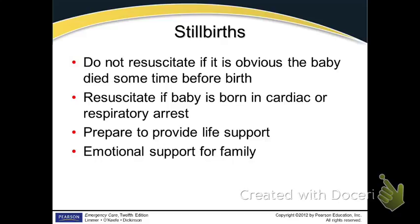If they are very obviously dead, like they have been dead for some amount of time, do not attempt resuscitative efforts. For one thing, it's not going to help. For another, it's going to be that much more traumatic for the mother to see that happen if it's not going to help anything. At that point, you can't do anything for the baby. If they died a week ago and were still inside their mother, you have to help the mother, because she's going through something that is ridiculously hard to deal with. Your main goal is to keep her as healthy and safe as you can. Transport to the hospital, and transport the baby as well. Emotional support for her and her family is going to be incredibly important.